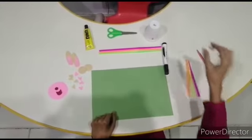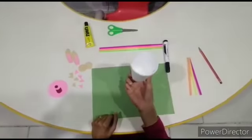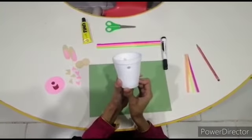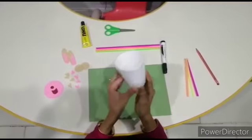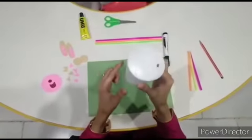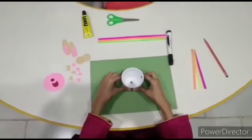Fine. So first of all, you people have to take a paper cup. And for paper cup, you people have to do 3 holes. One here, one here, and one here. So here I have one cup for you.